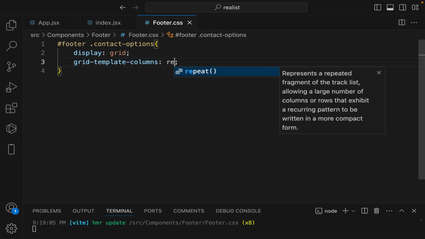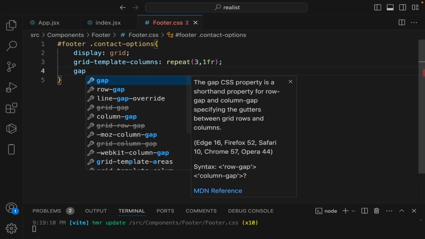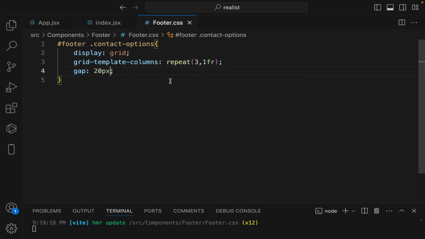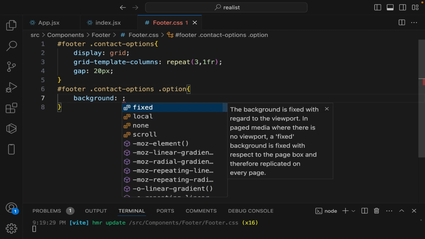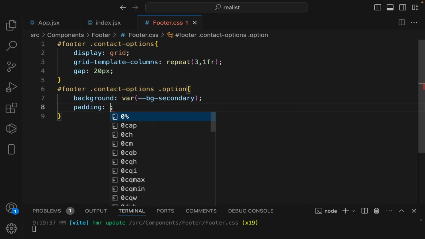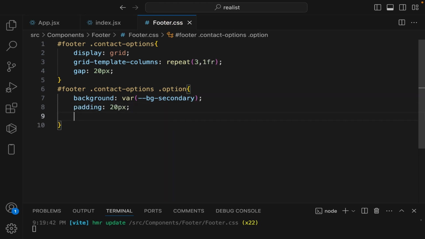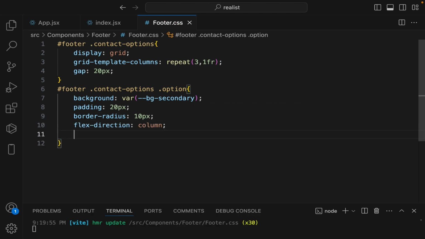We use grid template columns repeat 3, 1fr. We give it a gap of 20 pixels, and options. Padding 20 pixels and border radius of 10 pixels. Flex direction column.